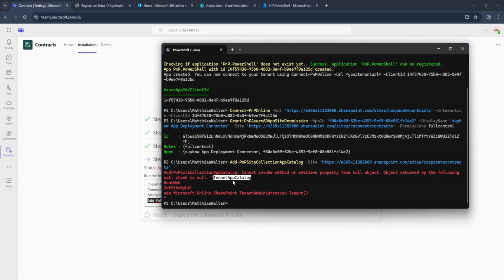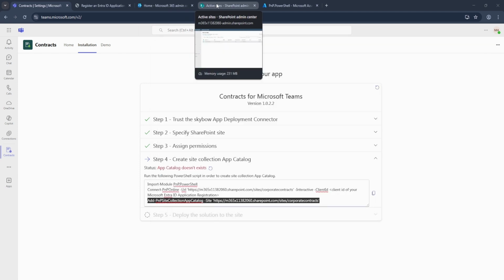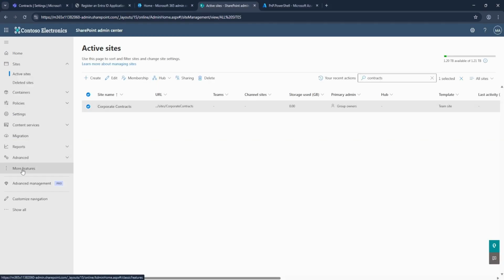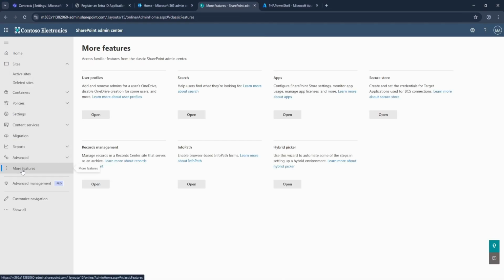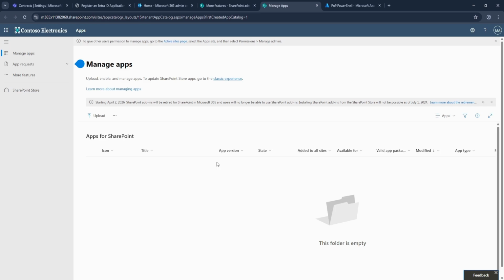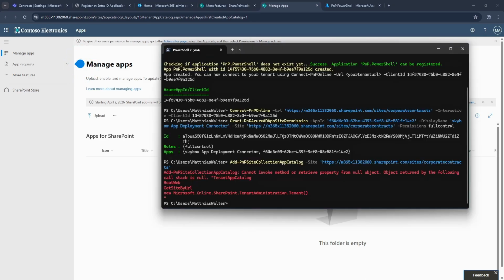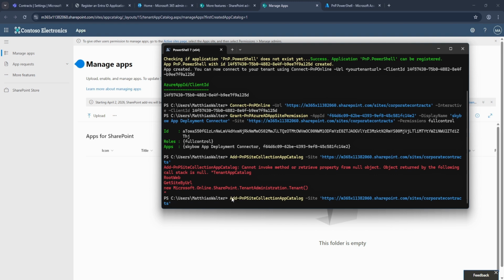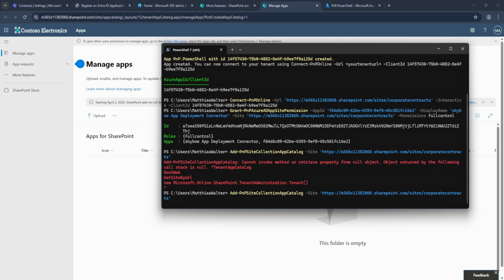Then you must first create the tenant app catalog. To do this, you have to go to the SharePoint App Center. Go to More Features and then to Apps. This will automatically generate a global app catalog for you. That's it. You don't need to upload anything here. The app should only be available on the site and not globally. Now execute the same command again.